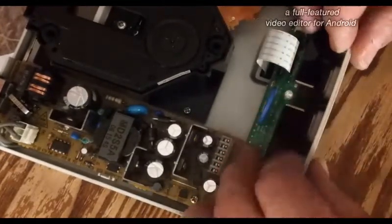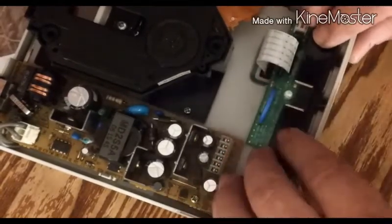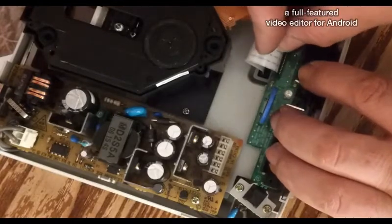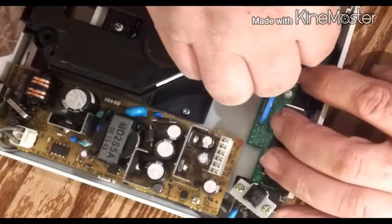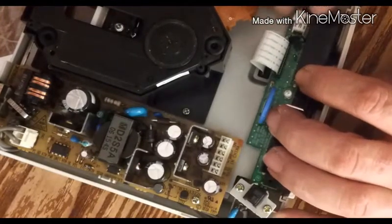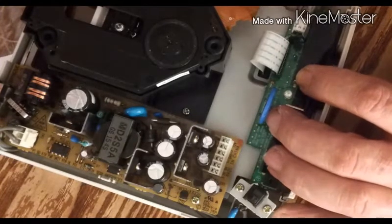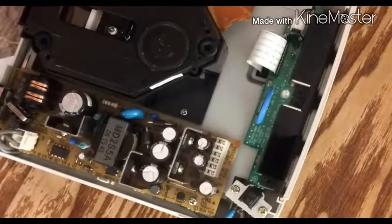Again, just be as gentle as you can, zipping her in. Alright, we got our ribbon cable. Now these can be tricky too sometimes, so make sure you get them in equally. There we go. And I'll worry about this guy here. Let me get my angled needle nose. Pop it in. And now we just screw her back together.